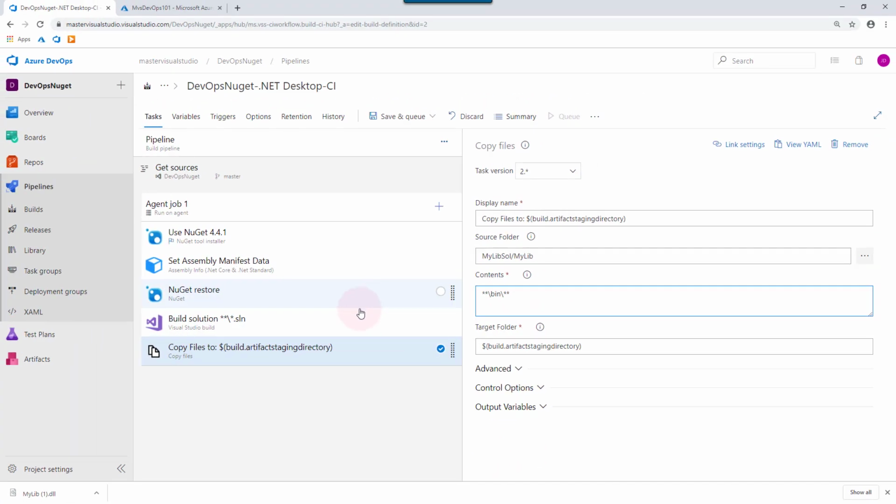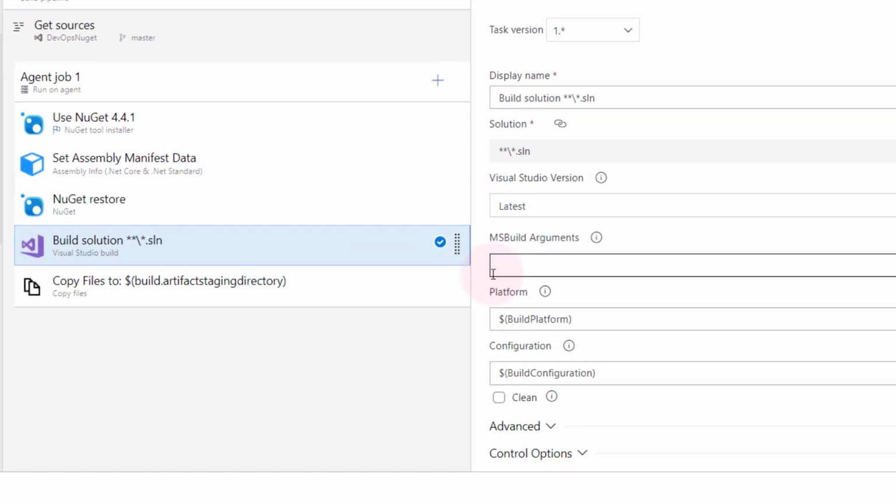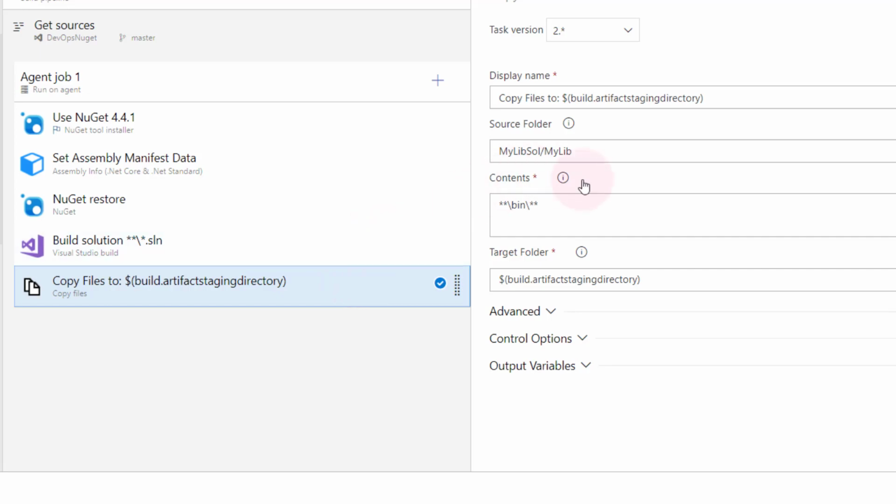And that other change that we want to do here is if you are working with an older library that is before .NET Core, you can use the Nuget packager as part of one of these tasks through the pipeline. Because we're doing core, it does not work with the Nuget packager that's in here. So in order to get that to work, we just need to add in this little parameter to the MS build arguments when we're doing our build. That'll generate a package for us. So now that we've got that package, we want to go over here and we'll just get the package files, and then we'll get that copied over to our staging folder.